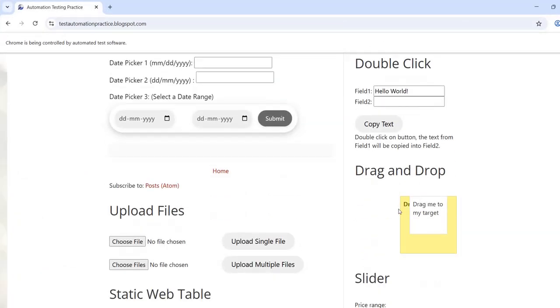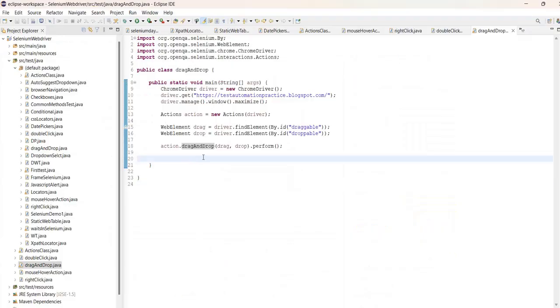Yes, do you see, it has dragged and then dropped this to another location. So this is how drag and drop works. I hope it was easy to perform drag and drop. You can use other applications as well, but if you're a beginner, just stick to the basic application so you will understand the concepts better, and then you can perform on different applications also.